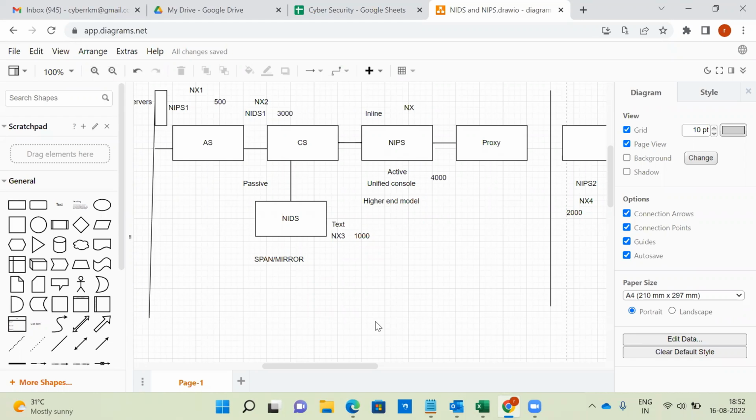In a similar way, even for network IDS and network IPS, we have to decide based on how much traffic is generated at the organization level. According to that, we purchase the respective devices for our organization. That is nothing but design. Whatever we are discussing, everything is called design.